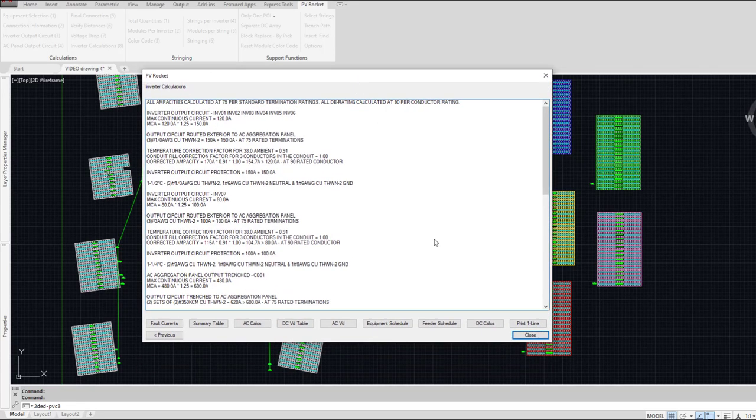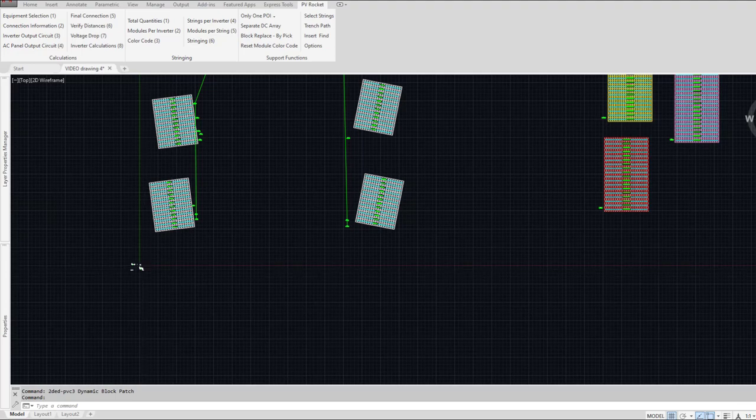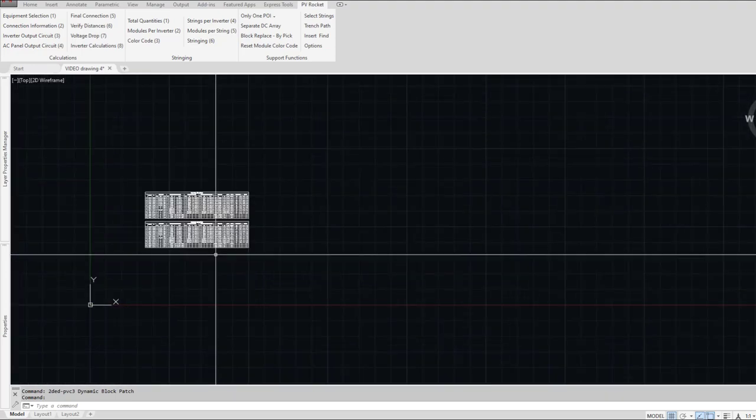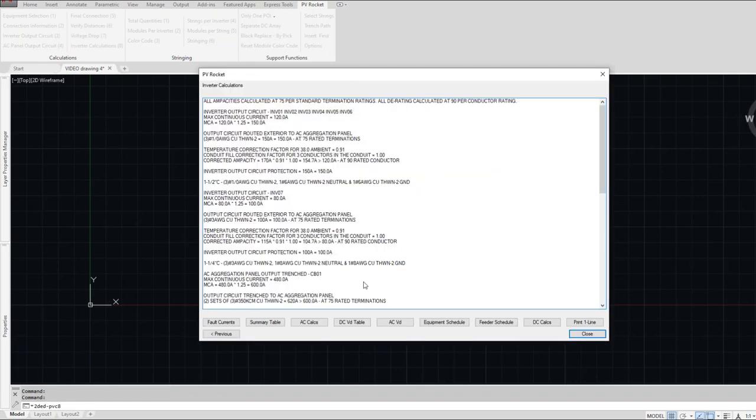And the output, let me hit close on this and make sure that I've got a clean slate down here. I had one or two feeder schedules that were in the way. If you've been watching all the videos, I've got frozen insertion points right there. I'm going to go ahead and hit print on everything and check out our output. Notice I skipped the fault current on this.